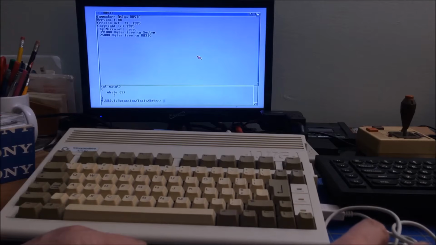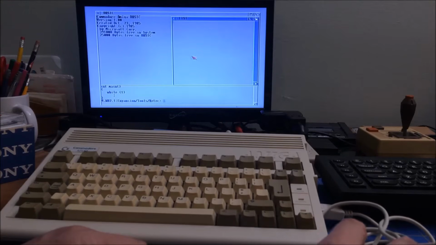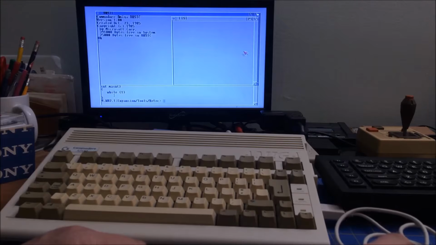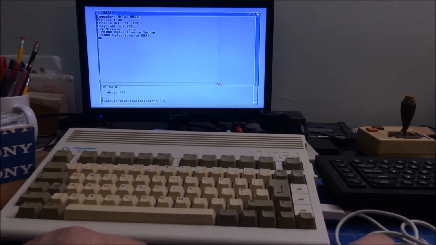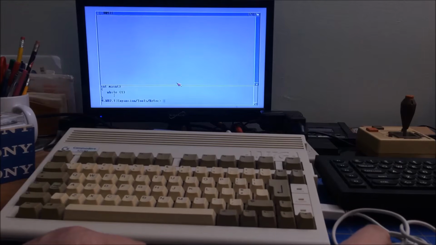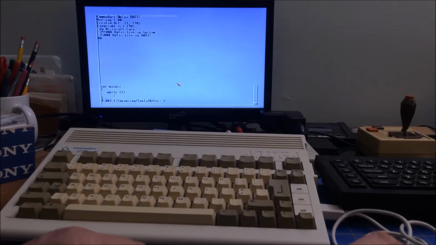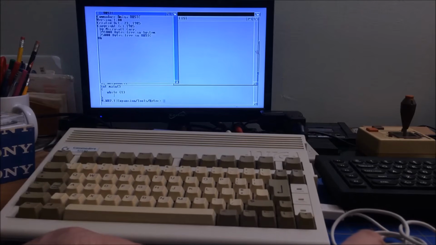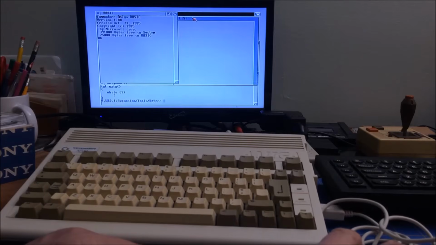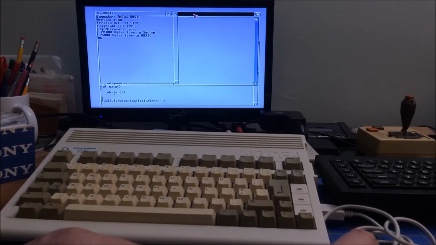And let's see if we can't resize this window and make it a little smaller. So I think that's, oops, all right, and then that's the list window where the listing goes.